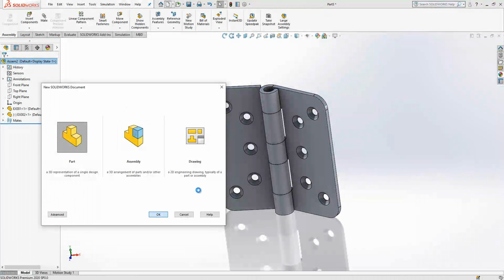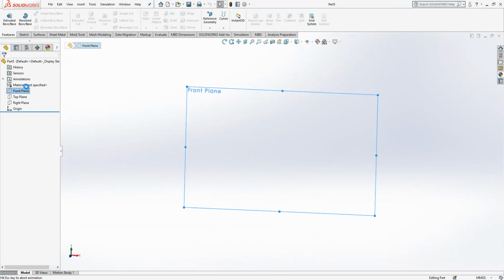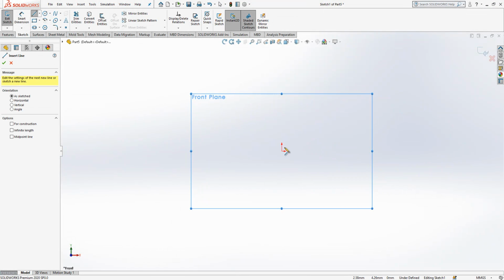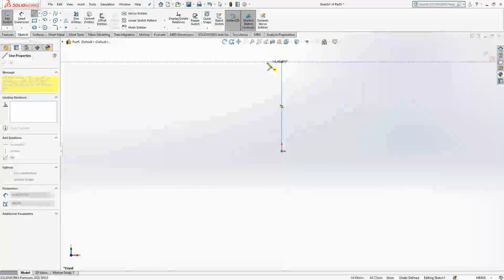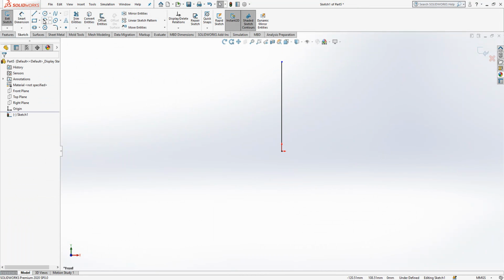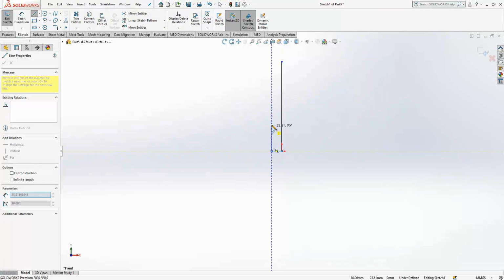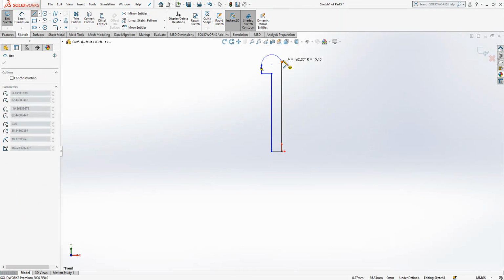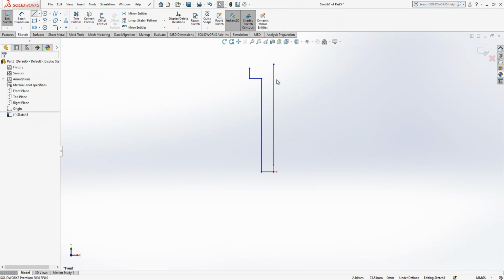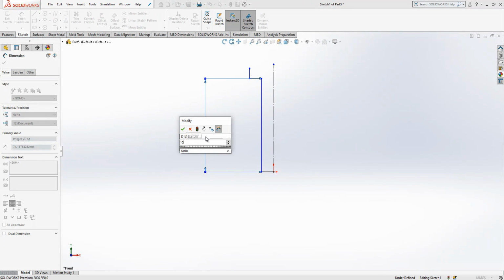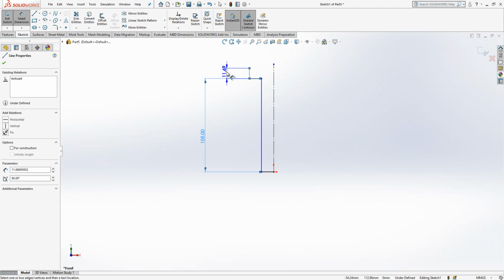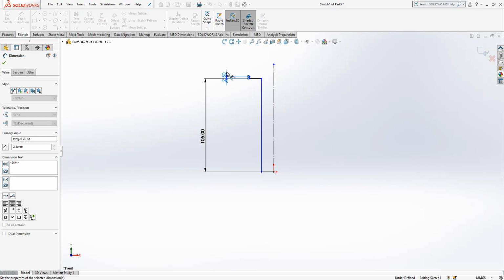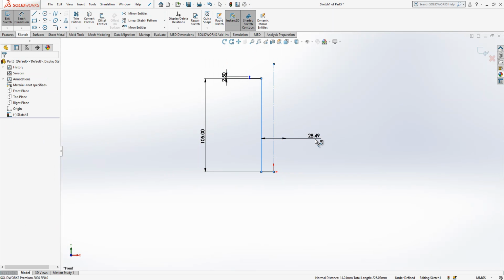Let's model one more part. On a plane, we will model a pin. It will look something like this. Okay. And here I will define an arc, but we will do it later. So let's do it this way. Convert to construction geometry. And here I have 105. Here I have 2.5. Here I have 8.